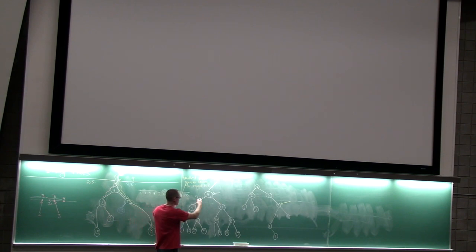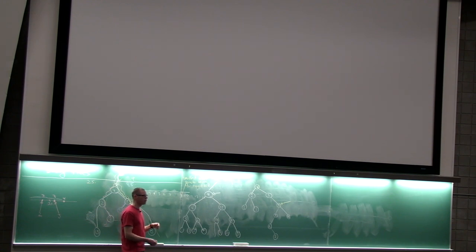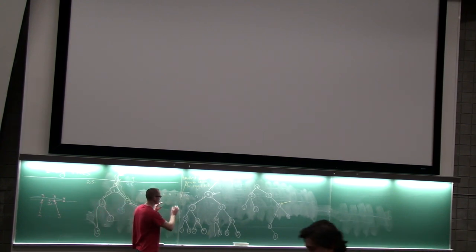Because everything on the left was smaller than 8, and there's no difference between 8 and 9 if you're comparing the stuff on the left. And everything on the right was bigger than 8, and there's no difference between 8 and 9 if you're only comparing it to the stuff on the right. So it looks just like 8. In fact, if you're only doing comparisons with these other elements, there's no way to tell the difference between 8 and 9.